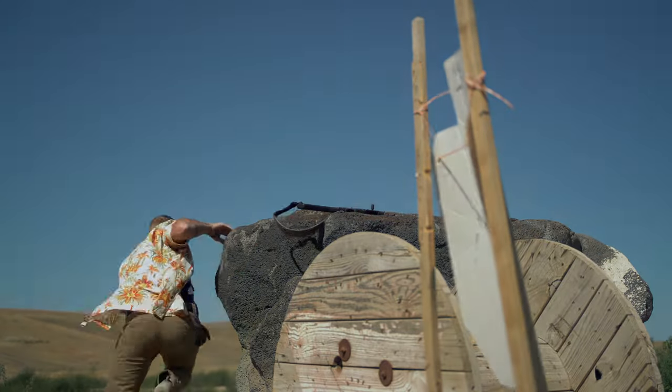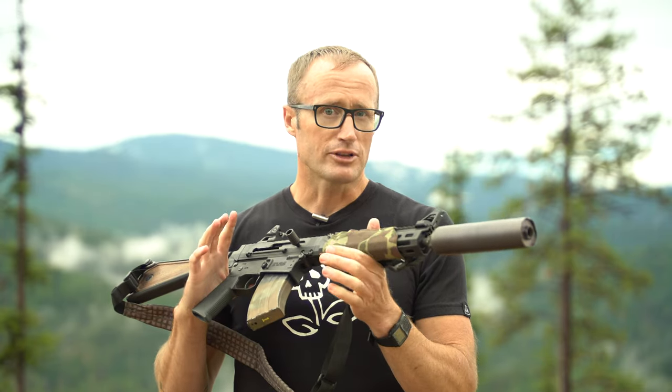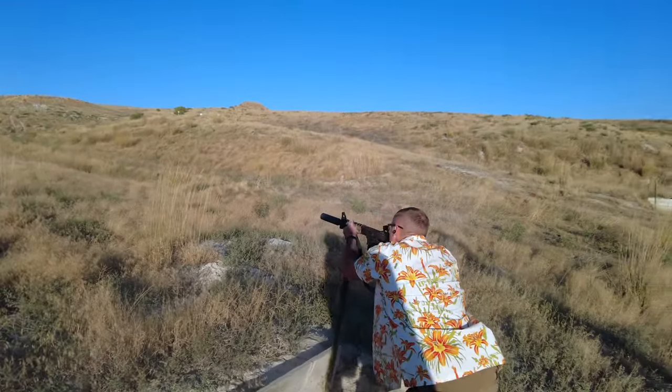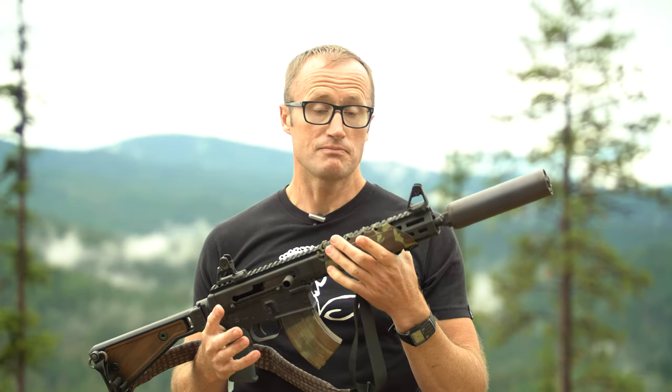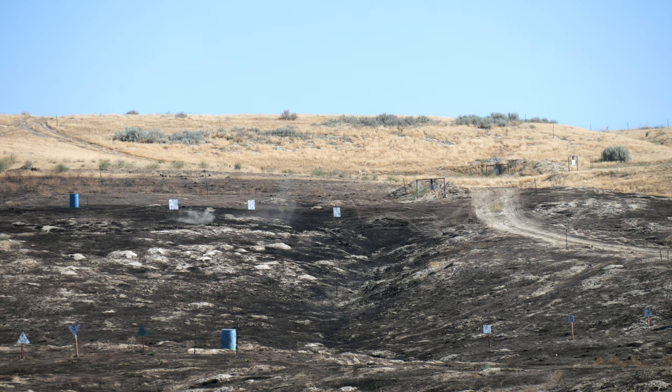This gun was not the ideal setup for that competition by any stretch. Pretty much every stage was roughly 200 to 500 yard shots with whatever long gun you had — so a 10.5-inch 7.62x39 with iron sights. Fortunately, pretty much every stage had spotters and ROs who could spot and call your impacts and hits, which was definitely helpful. Man, I had to earn it with this thing — I definitely had to work for it, but I was really pleased. It actually did a really good job as long as I was doing my part.